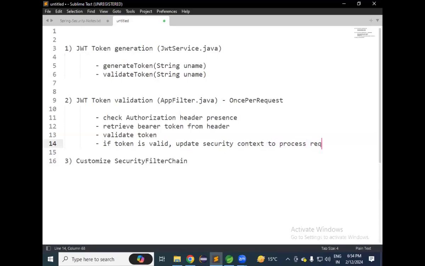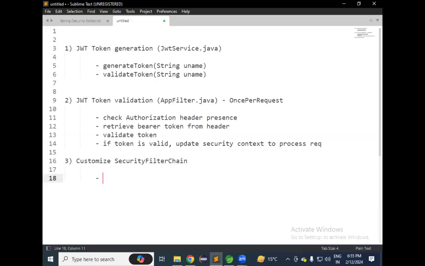If the token is not valid, then it is an invalid request for the application. So whatever theory part we are understanding here, this theory part should be converted into a program. Okay, good.